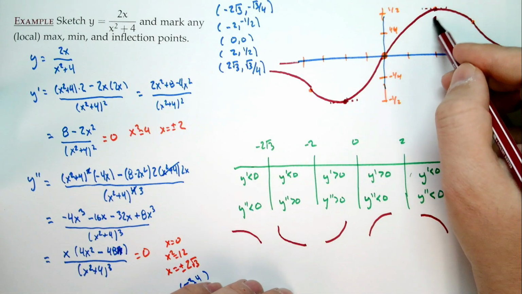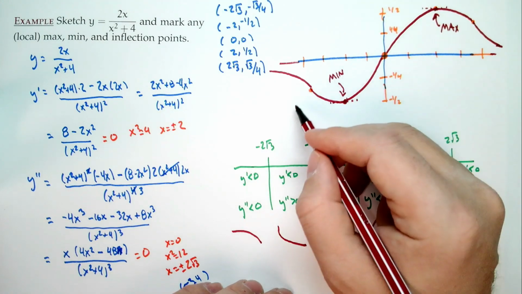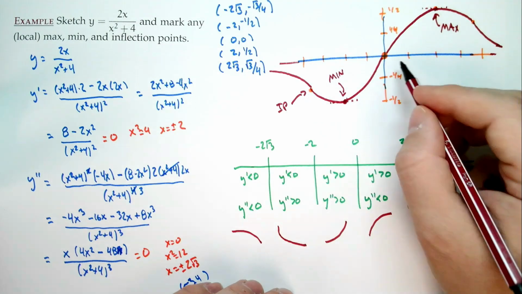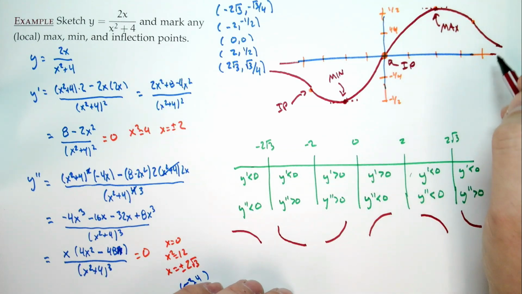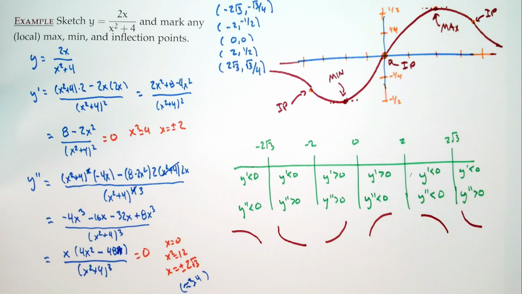So here is our max, here is our min, there's an inflection point at the origin, and again over there. And that's the curve. How close is it? It's actually really close. Very, very close. Of course, we had to work on it, but it's a lot better than having to plot 10,000 points. I hope it is. Otherwise, I should quit my job and become a computer. No. It is better than plotting 10,000 points.